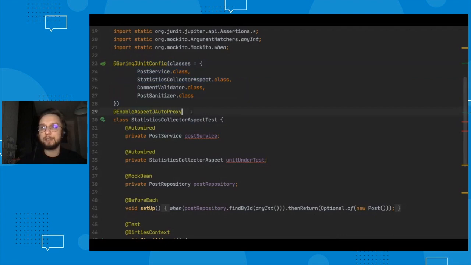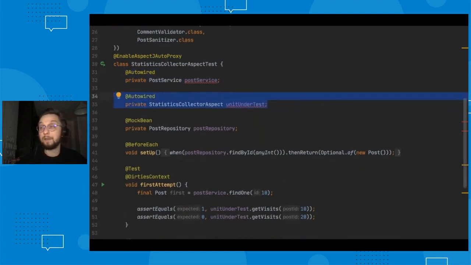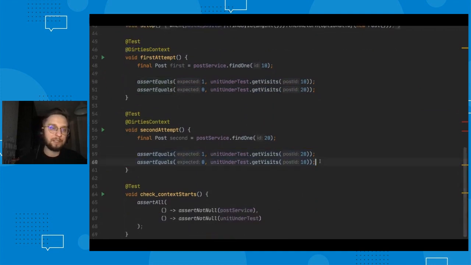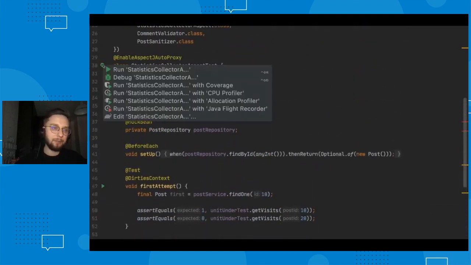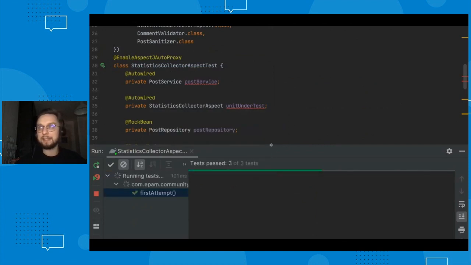I'm injecting the necessary dependencies. And here I have a really interesting situation. If I'm testing one single post, it also affects the application context because statistics are saved inside the application context. And I'd like to have a new application context for every test. I could do it using the DirtiesContext annotation. This annotation says that this test changes the state of the application context, and it's necessary to recreate it before running the next test.